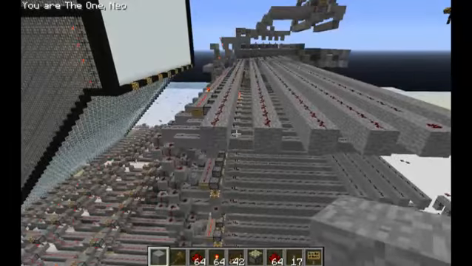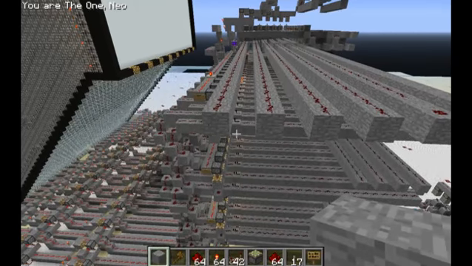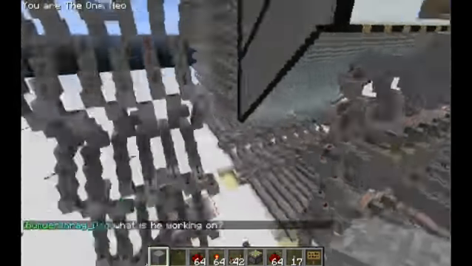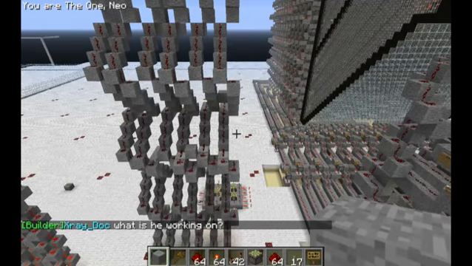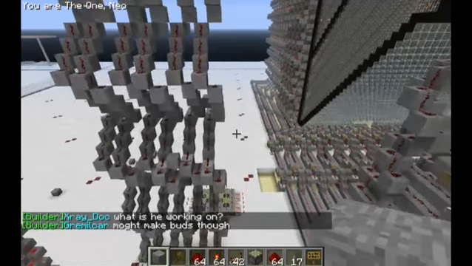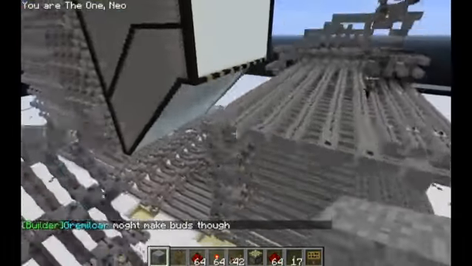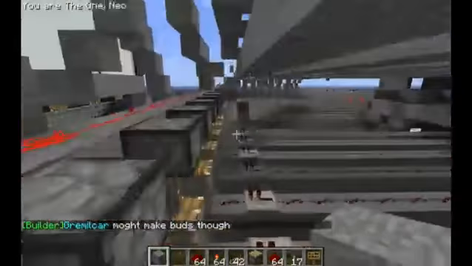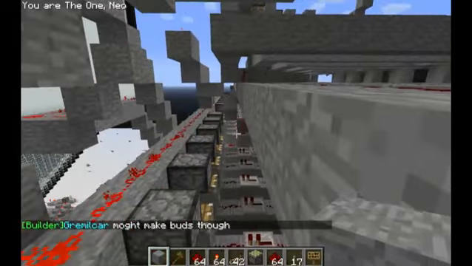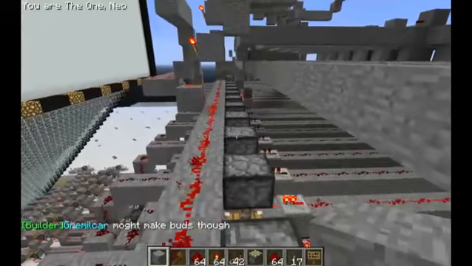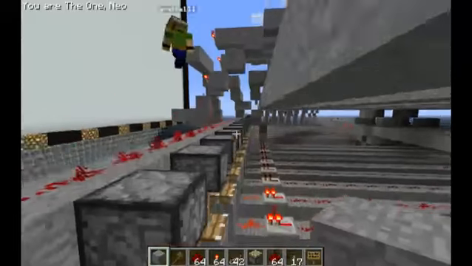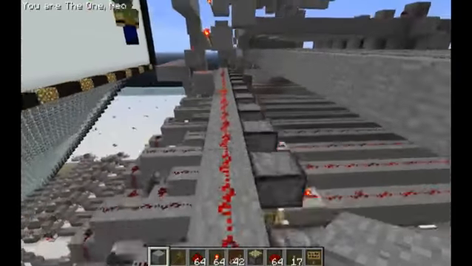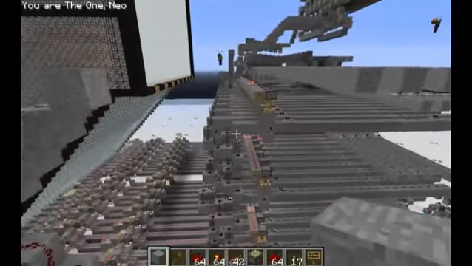Okay, so we've got that. Now there's going to be the outputs that are going to be going out here. I'm trying to think of the best way to do the outputs. Yeah, I know it might make buds, and that's something I'm kind of concerned about. But I don't think it will, because I think that it's high enough above the piston row here that it won't create buds.